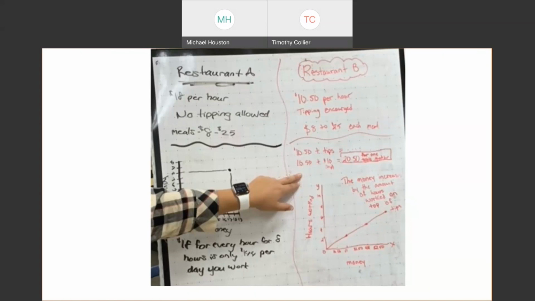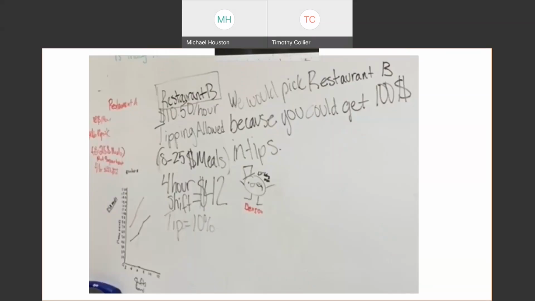Oh, I see. So they also pointed out to the people that chose restaurant B that it wasn't a consistent stream of people that were coming into the restaurant. There were mathematical mistakes. You're only having one person eat by themselves. There should be at least 2 people eating. Most people don't eat by themselves. So it was a lot of great discussion. It is great to just sit in your class and listen.